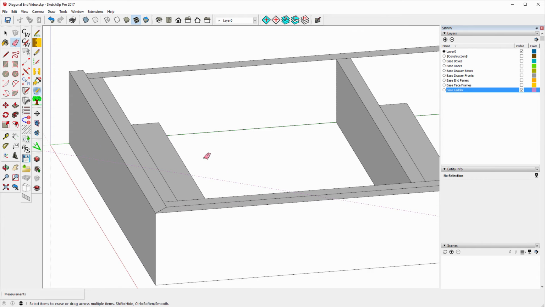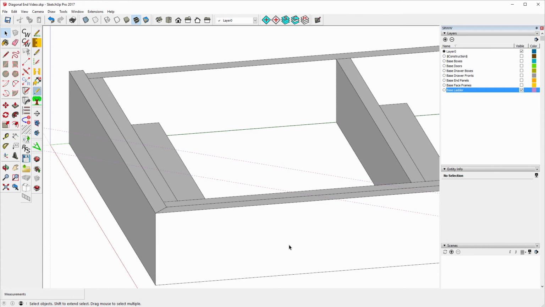All right. So this represents the edge of the face frame. So let me bring that back 3 inches. Whoops. There we go. There we go. We should have an intersection there. We do. All right, that's going to define the front of the applied face.